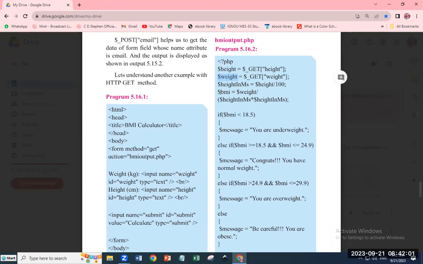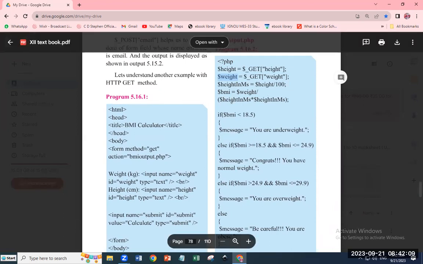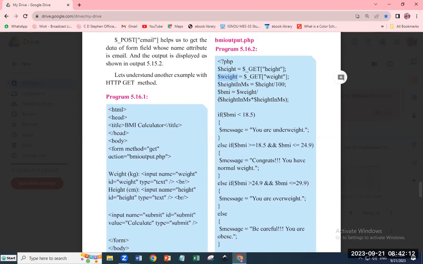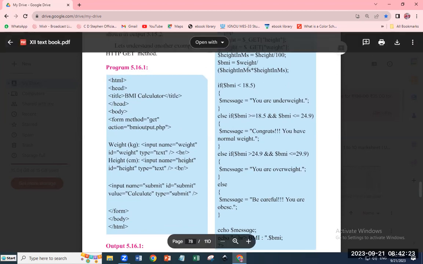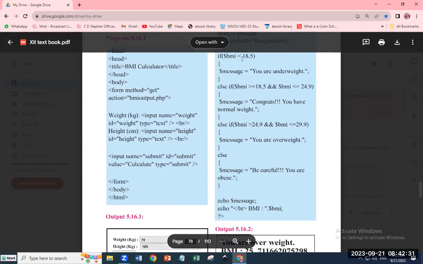Height is in cm, so I have converted that into meters by dividing by 100. So my BMI is $weight divided by the multiplication of $height in meters with $height in meters. If $BMI is less than 18.5, then a message should go: you are underweight.